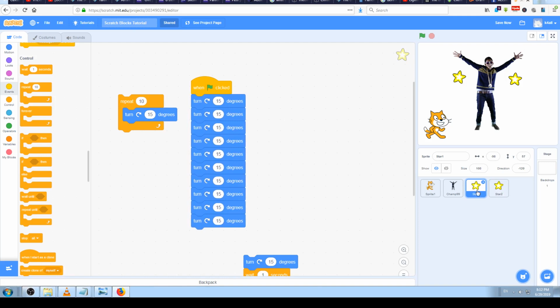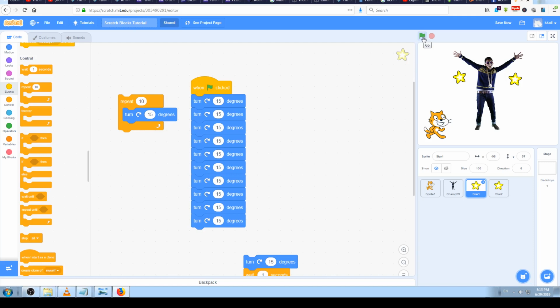So let's select star 1. Let's also change direction again to 0 to see the change. And now when I click the green flag, look, you will see how fast it moves. You don't see the real movement, you just see how the star blinks in a second and rotates into some other position, but it's not like animation. It's not very nice to see.